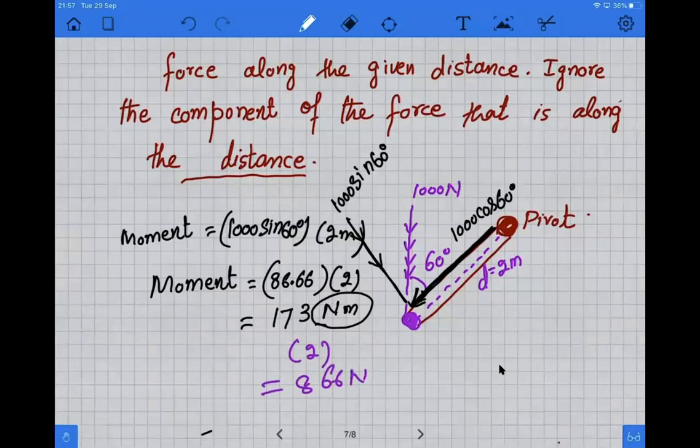866 Newton meter. This is an example of calculation of moment, and this is the first topic of moment and equilibrium, while moment and equilibrium is the subtopic of force, pressure, density. We studied the rotational effect of forces, or moment and equilibrium, in the chapter force, pressure, and density.